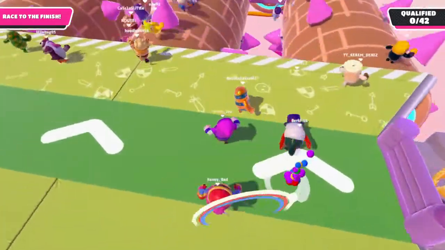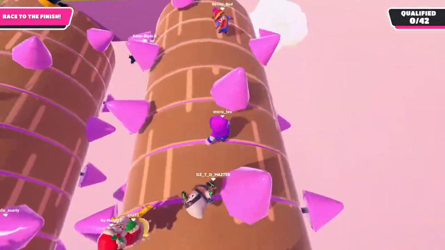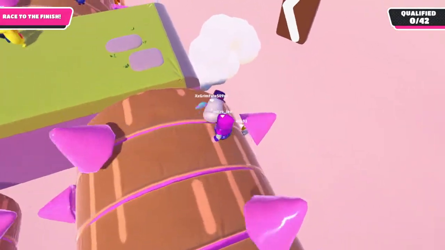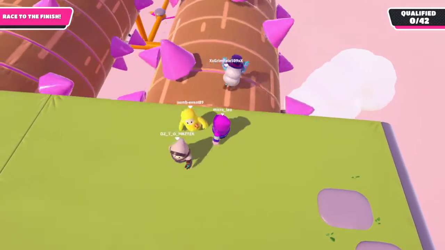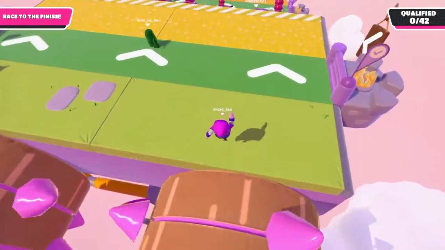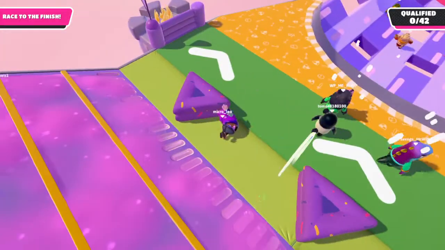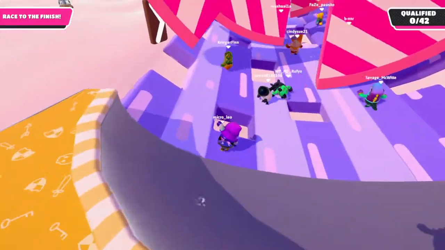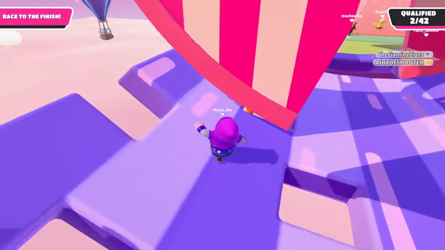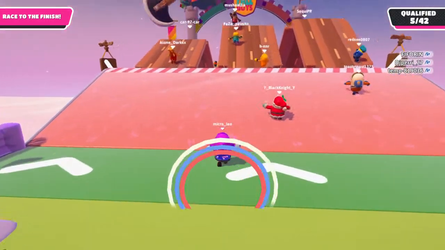Yep, see that? And then there's some very slow ones, like this one. Spin around, spin around, spin around. I'm done. And then just go, spin around, go. And then you can actually jump this whole part. Right before you get into a hole, you can jump, which is really nice. And then you can take a shortcut.